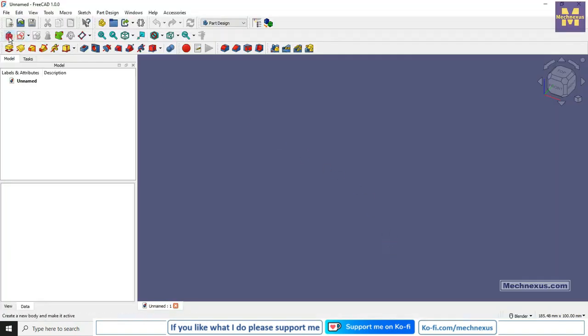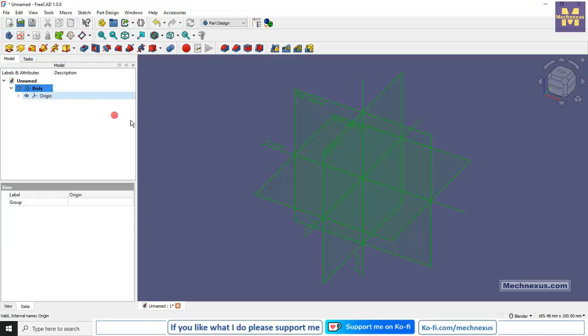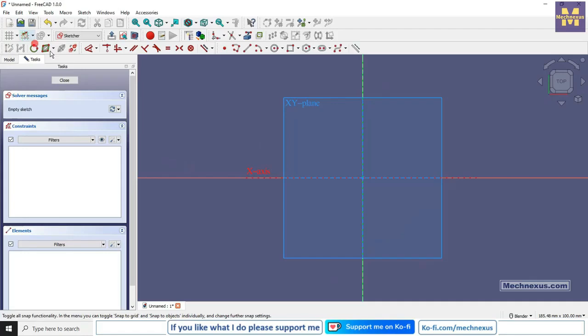So here I will create a body, and on the origin plane select the top plane and click on the sketch. Here I will create a simple part.